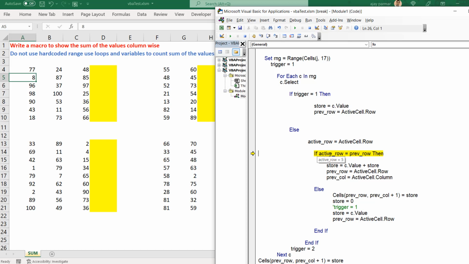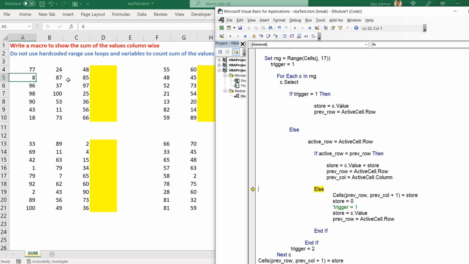Because whatever values we have stored in that variable, we must go and print those values. That's why now the code will go in the else area, because this condition is failing. The row is changed, so obviously the sum has to be printed.